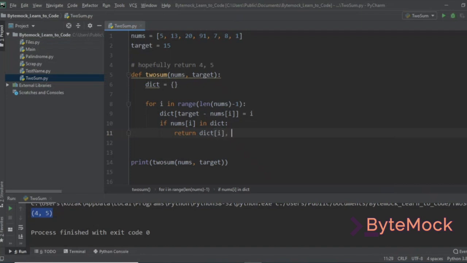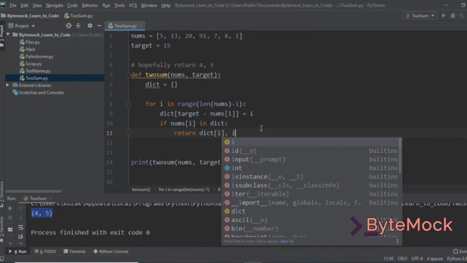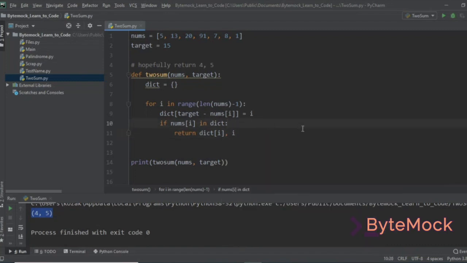And then I. But the only thing on line 11 there is you're basically indexing your dictionary with the counter we have, our I. So instead, we actually want nums at I, because our complement is going to be there, right? So close, but now we actually want to index our dictionary with nums I. So it's going to be like a nested looking thing there. So it's bracket num, yeah.